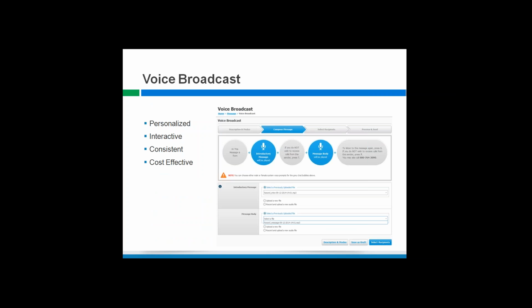Another interesting tool is voice broadcasting. And some of you may know this as robocall, although both technologies offer significantly different capabilities and flexibility. In general, a robocall uses a computerized auto dialer to deliver pre-recorded messages as if from a robot. And it's more hardware-based. And you can make mass calling to these numbers of folks within the community. The voice broadcasting is more of a cloud-based mass communication, send to hundreds or thousands of folks. And the system manages a database list, but what's unique there is that you can also include text messaging that would convert that voice to text or that text to voice.